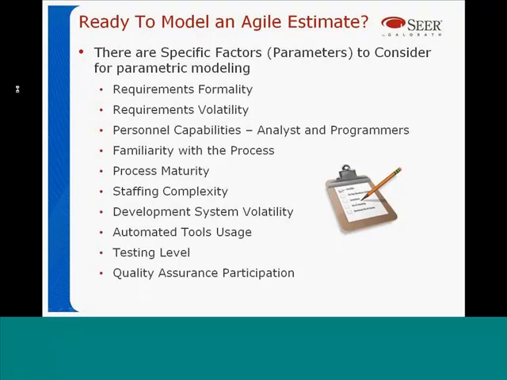As well as automated tool usage. It's very advantageous in an Agile environment to have, for example, automated test code generators. Those are the types of tools that facilitate these quick iterations and the refactoring capability. But likewise, when you're doing that testing, to what level is the testing going to be done? Typically, in an iteration, when you say you're done with that feature, you've actually thoroughly tested it, and it's going to have some level to which it's being tested. So that will have to be considered as well when you're building your Agile project.